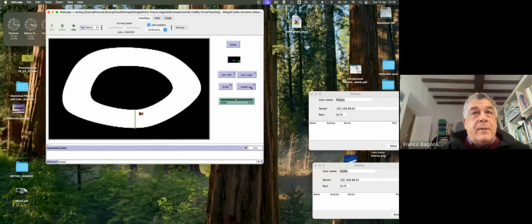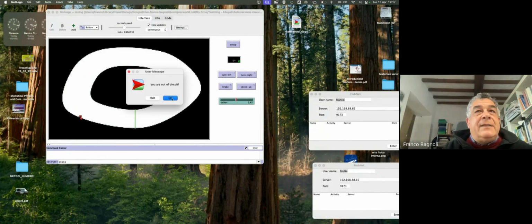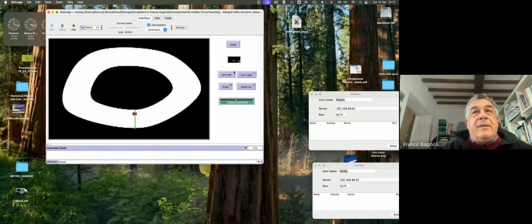Okay, I can use the keys in order to increase speed, decrease speed, brake. And the idea, now I have to brake, otherwise out of circuit. So if I start, let me go slower this time.